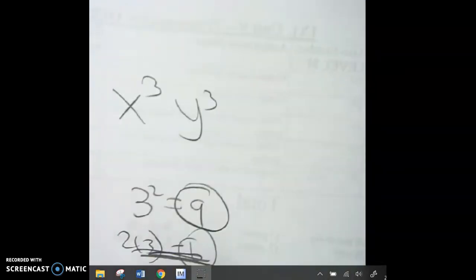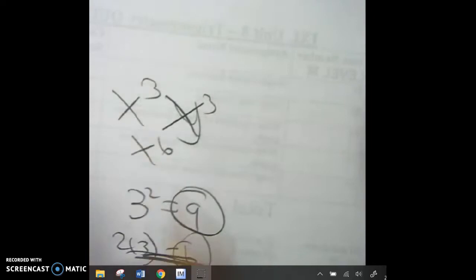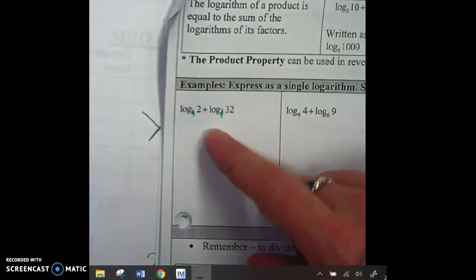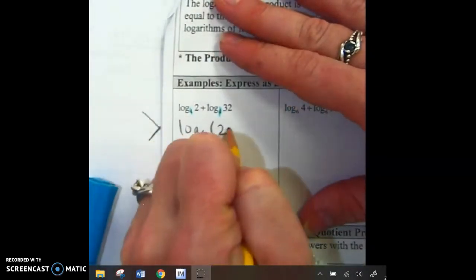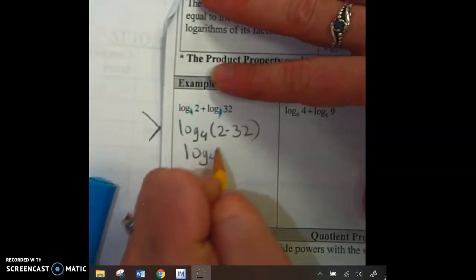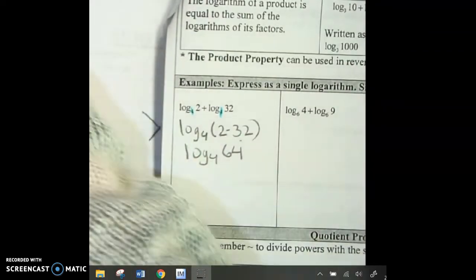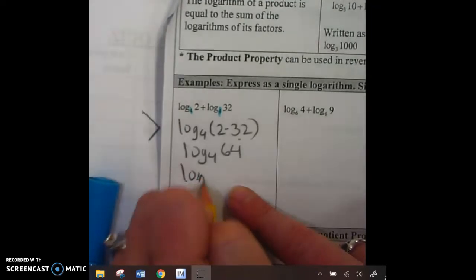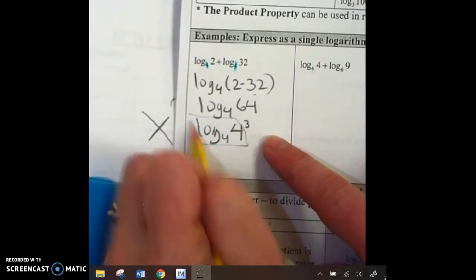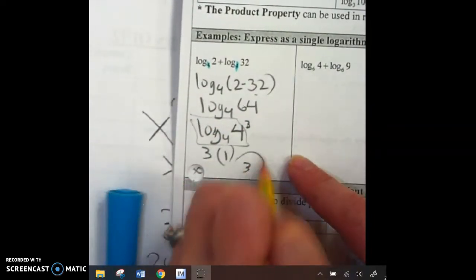So when you're adding logs, you're really multiplying because it's going backwards. So the first thing I'm going to do when I see two logs, as long as they have the same base, which I have to make in blue, which means it's kind of hard to see. As long as they have the same base, we can put them together. Like if I have x cubed, and I have y cubed, those do not have the same base. So I can't put them together. But, if they have the same base, or if this was an x, then I could make it x to the 6th. So really focus on that. The bases need to be the same. The base is the bottom number. So I'm going to rewrite it as log 4, 2 times 32. Yes, you need to show this work. Then I literally multiply 2 times 32, which is 64.